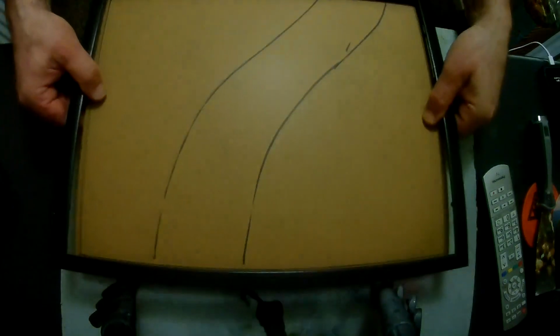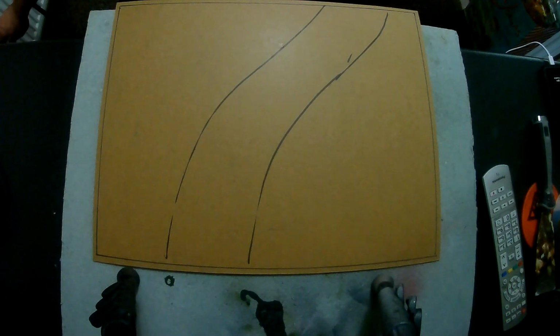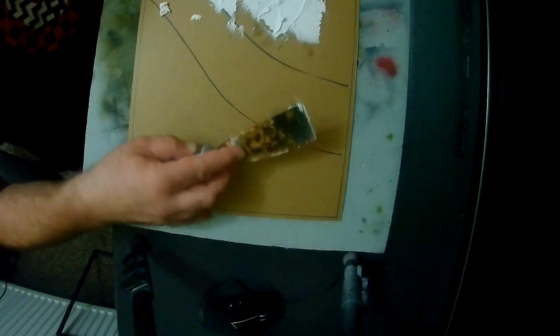On this week's show, I will be showing you how to make a desert diorama. Well, I say showing you, this will be the first one I've ever built. So the first thing you saw there was a picture frame I picked up really cheap from the Range or other cheap shops. Take all the glass and the pictures out, and that leaves you with the hardboard.